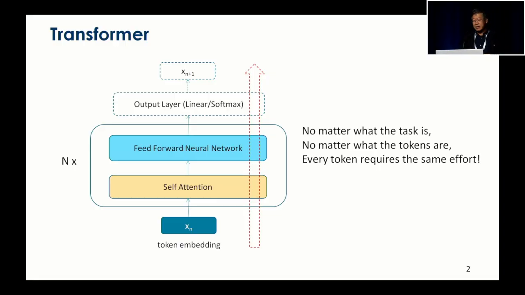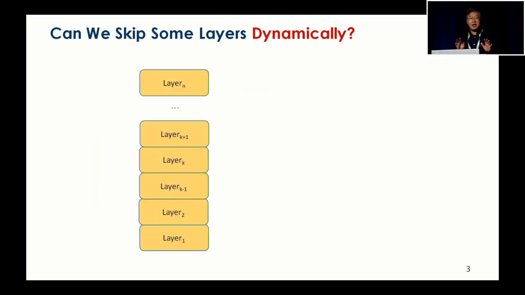We know that for some tokens, it's much easier to generate. For some hard tokens, you take more computing time to generate. And in this area, there have been a lot of studies. They tried to skip some layers in transformers in order to generate those tokens to save some computing cycles. For example, early exit, speculated decoding, etc.